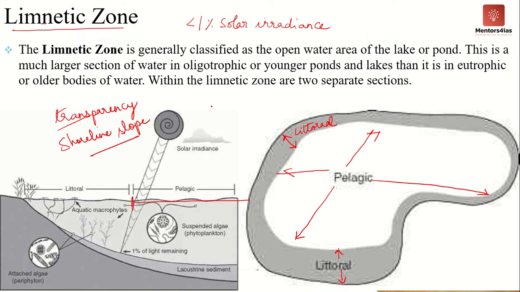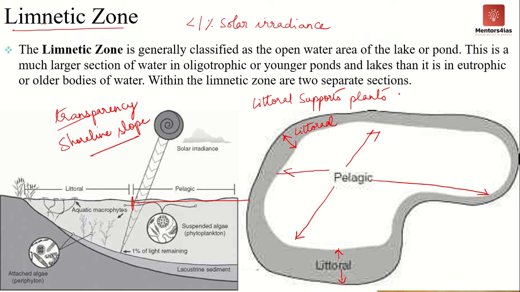Now, when compared to the littoral zone, the pelagic zone will have fewer autotrophs. See, along the littoral zone, since we are able to receive sunlight along the waterbed as well, it is able to support a greater population of autotrophs. So a littoral zone, apart from phytoplankton along the water surface, will also support vascular plants and periphyton. We have already discussed what periphyton is, that is algae attached to other plants or rock surfaces.